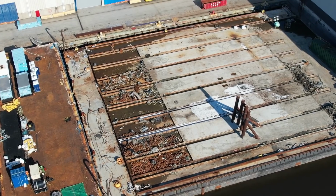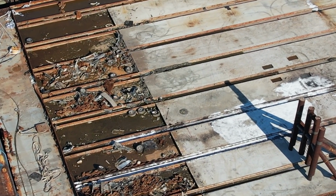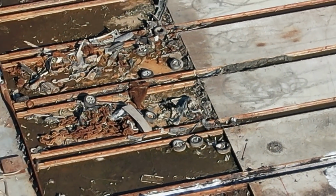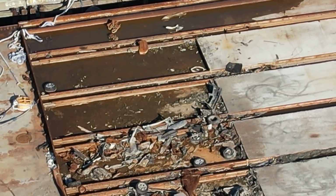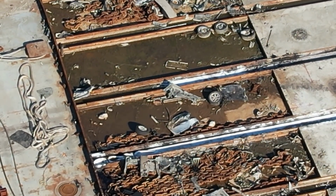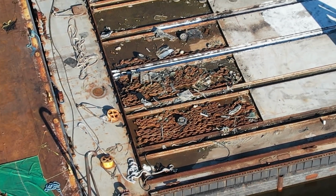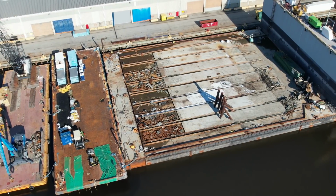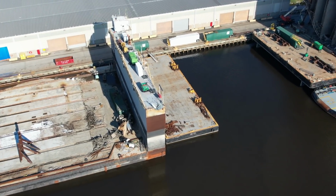A little bit of the cradle still in place there on the deck. Although it looks like it has been separated, it is still on the deck. And we expect to see all that material cleaned up before it departs. But we see obviously some vehicle debris there. It looks like some tires, bumpers, who knows, maybe an engine or two down there. But miscellaneous parts, pieces of some of those 4,200 vehicles that were on board the Golden Ray, and then possibly some of the ship itself in there. Maybe we see some chain in there. That's possibly some cutting chain that was used during that section's cutting. But again, all that will be cleaned up before they get ready to transport that piece. We expect that to happen.